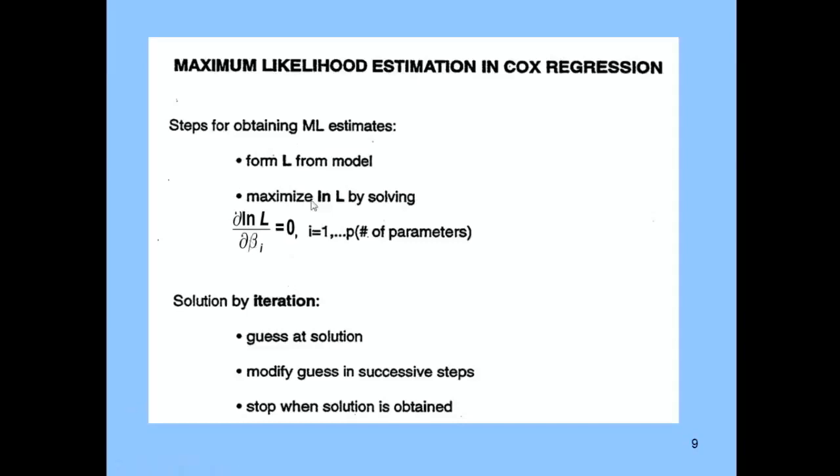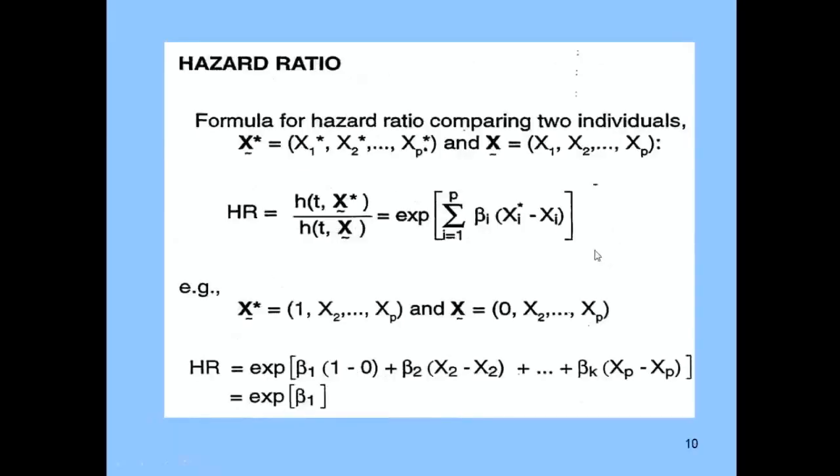So what you do is you take a derivative of this log likelihood function and you solve for the unknown parameters, and it's solved on the computer using what's called iteration, by guessing at a solution and eventually coming to an answer, and then you use that answer. So that's how it works for what it's worth, and from now on you're just going to use the computer to do this.